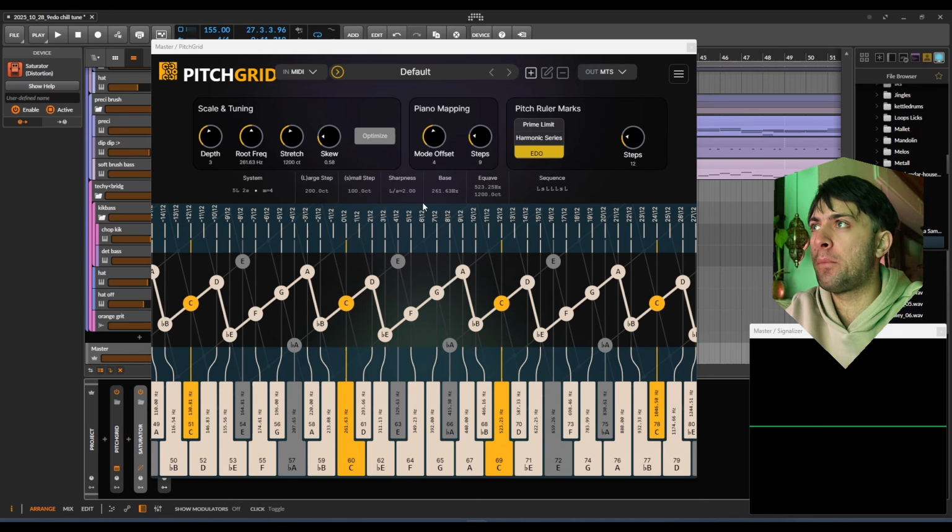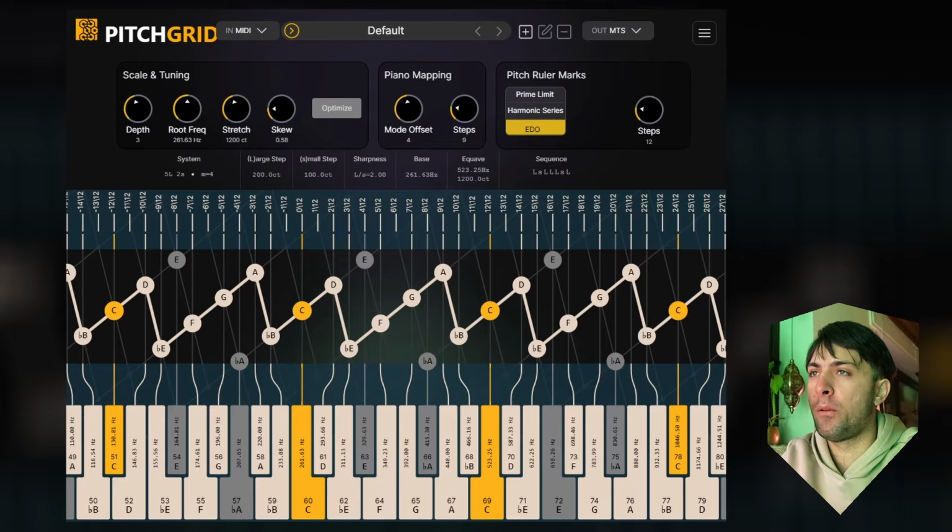The reason for that is the plugin PitchGrid, which is the plugin that I'm going to show you in this video. I only changed basically one thing in here, which is this steps parameter, which means how many steps it takes from one octave to another. It basically skips a few notes, which you can also see visualized in this interesting looking editor down here. C, D, and then no E, also no flat A. You basically just get a scale, and then you can work with a piano roll as if you were reducing the scale. And you can also try different steps to squeeze different kinds of interpretations out of your composition.